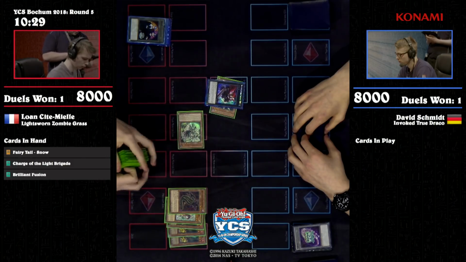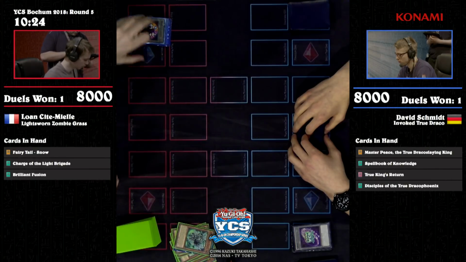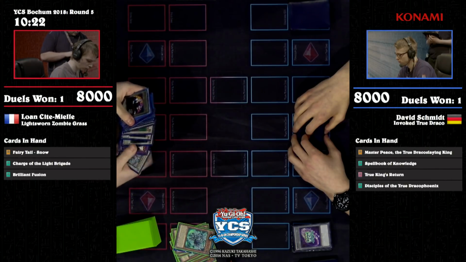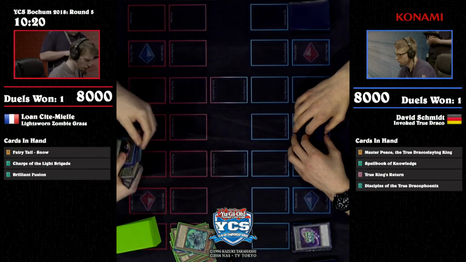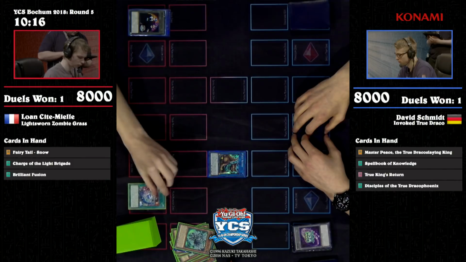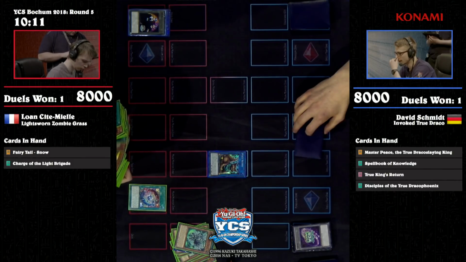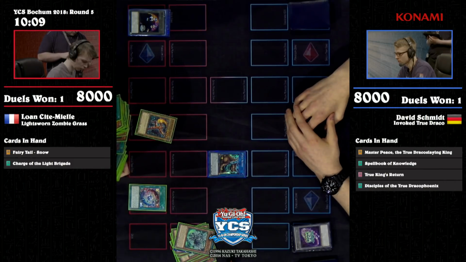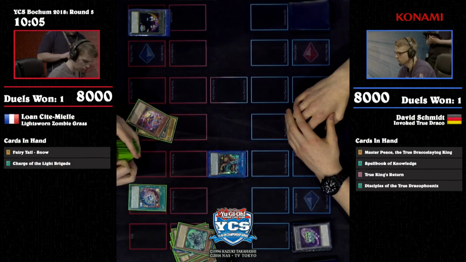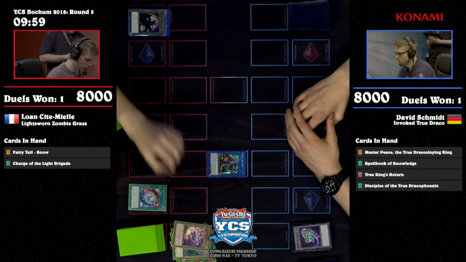Yeah. Okay. Maybe put the focus on David's opening hand. We got Masterpiece, Spellbook of Knowledge, True King's Return, Disciples of the True Draco Phoenix. Yeah. And a fifth card. Spellbook Magician. Ah, Spellbook Magician. That helps the hand a huge amount. The Spellbook of Knowledge is a brick card with no other spellbooks, unless you can find your way into an Alistair or the Spellbook Magician, but he's got his way into drawing some more cards now, so he can cycle through and look for some new answers.